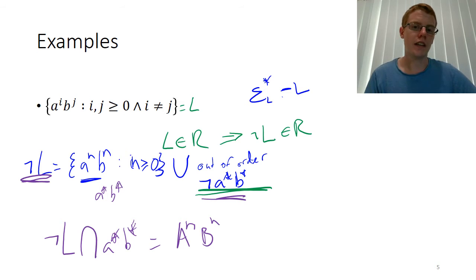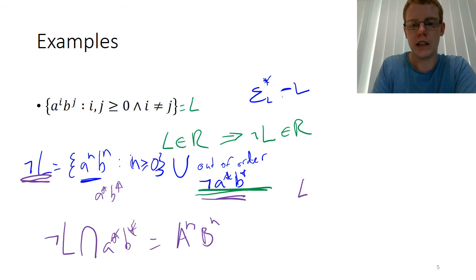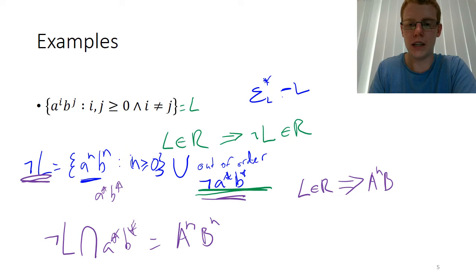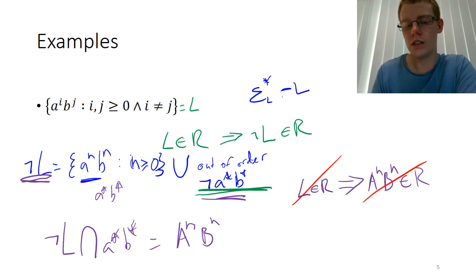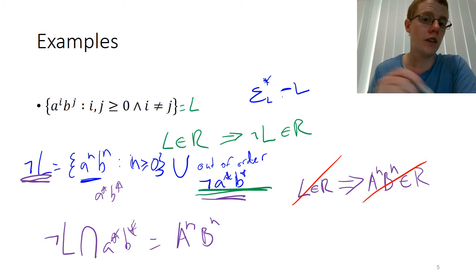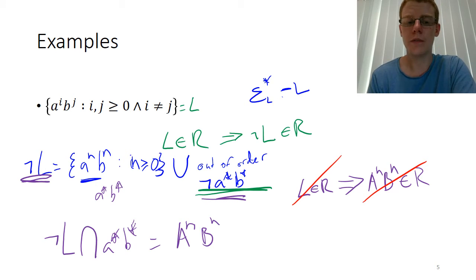But the key takeaway from this is that we started with the language L, and we made the assumption that it was regular. And that has led to the conclusion that A^n B^n is regular. Now that is a contradiction, which means that our original assumption was incorrect, which is our proof by contradiction. So in this, the key steps were negation, but also we ended up needing to use our previous rule of thumb, intersecting with a regex, in order to clear up some pesky little extra parts that were added.